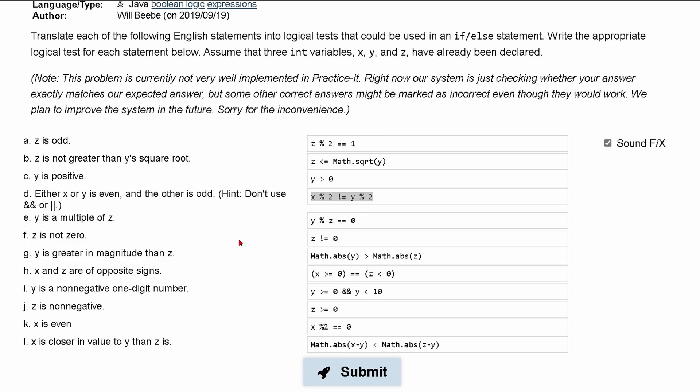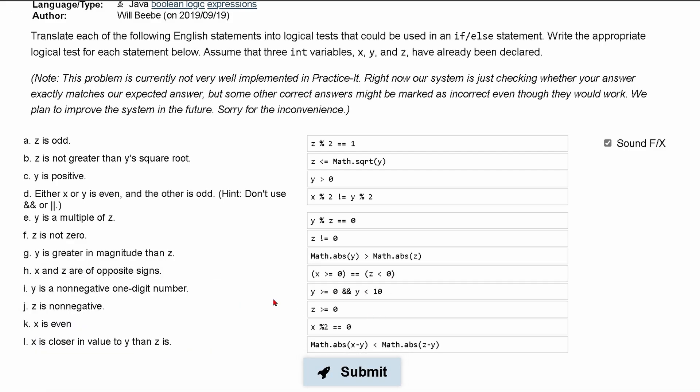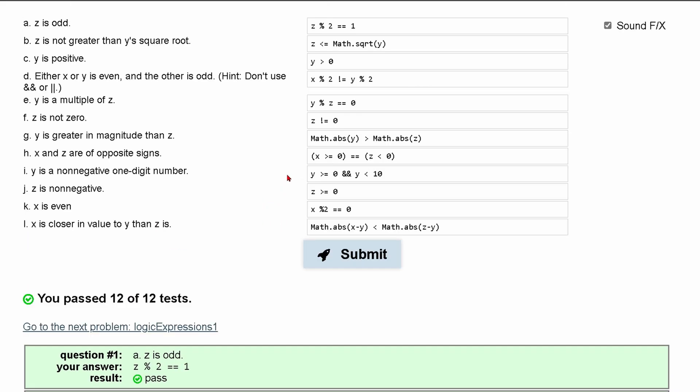So this is post-video, and my h realized it's not correct, even though practice said it was. So it guarantees it a 12 out of 12. But it's not really a 12 out of 12, because this doesn't work. So we have to see if x and y are opposite signs. Well, how do we do that? Well, if they're opposite signs, if we multiply them together, it's going to be a negative number, right? Because whenever we multiply a positive by a negative, it's a negative number.